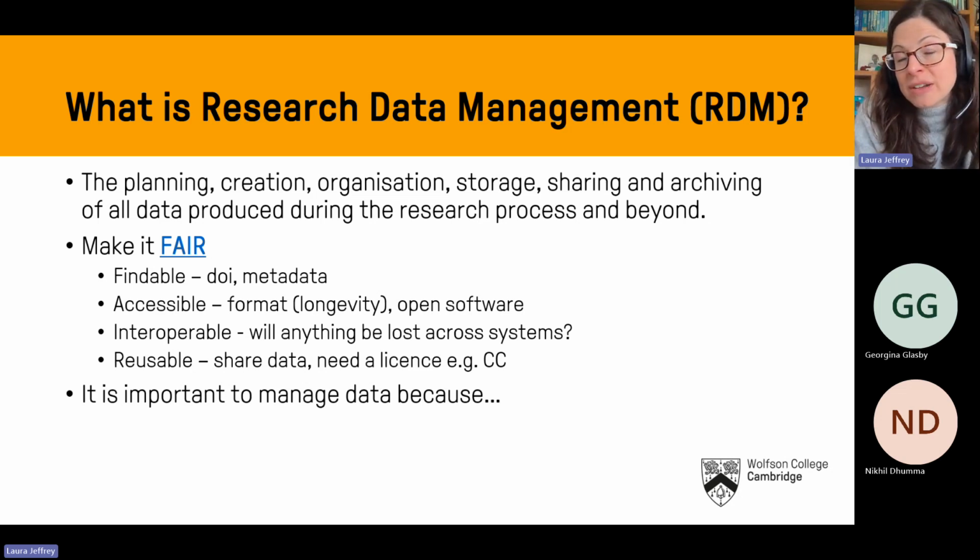Having metadata around your data is really important as well. So metadata is data that describes data so that you know what's in particular files, so that if you had to hand over a project to somebody else, they would know what was in there. So if you came back in 10 years time, it would all make sense to you. There would be a rationale to what was in there and why you collected it in a particular way.